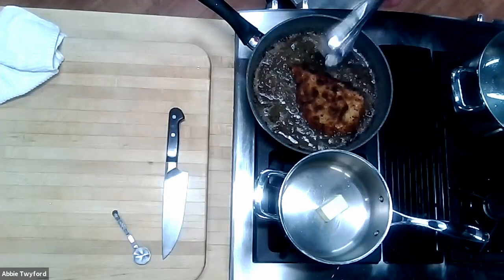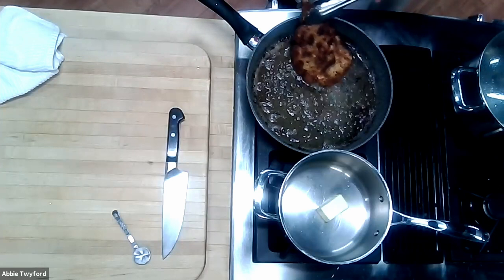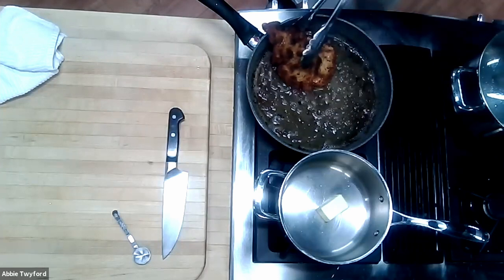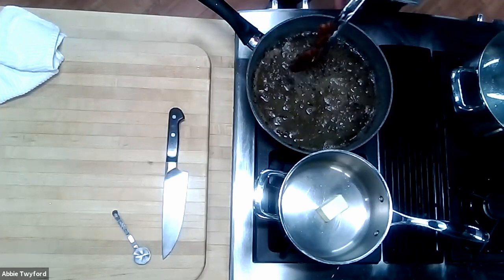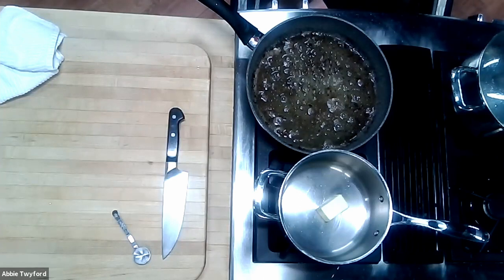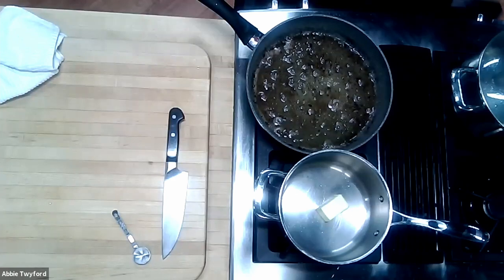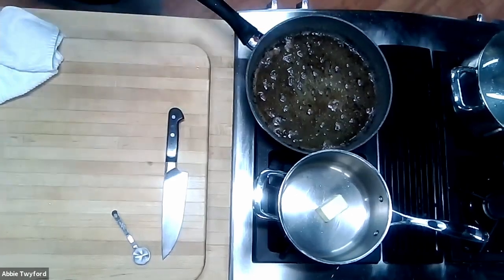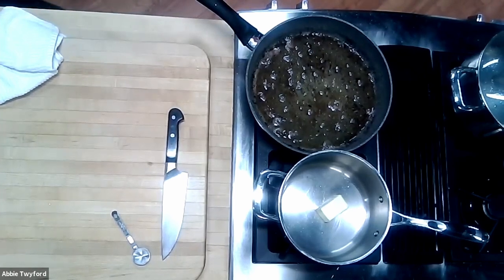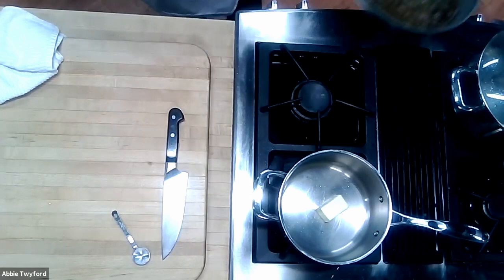So my last schnitzel is complete. I'm going to take this little guy. I'm going to carefully try to get under it so I can hold him firmly. Let him drip off for a moment. And then right onto my gravy spread. Just like so. Let them all sit together, do their thing. Gonna remove this whole skillet out of the way.